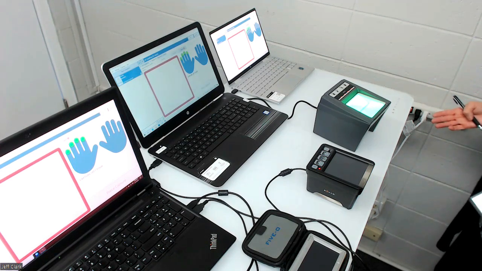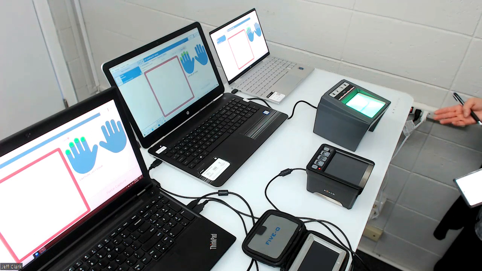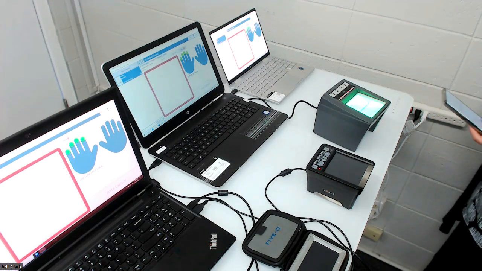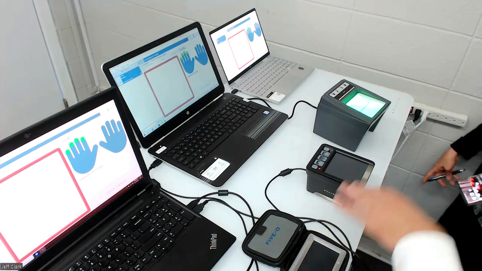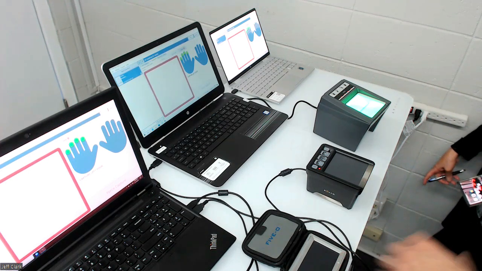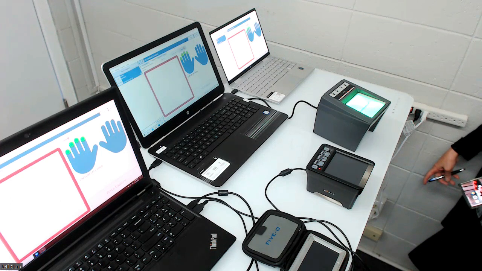What do you think about that? Yes, that's true. If the technician's guiding the person, it will be a little faster. I don't know if it's going to be much faster on these two devices because of the technology. The way it's running electricity through your hand, this one's using light. So the light one is a lot faster than the ones running electricity through your hand.